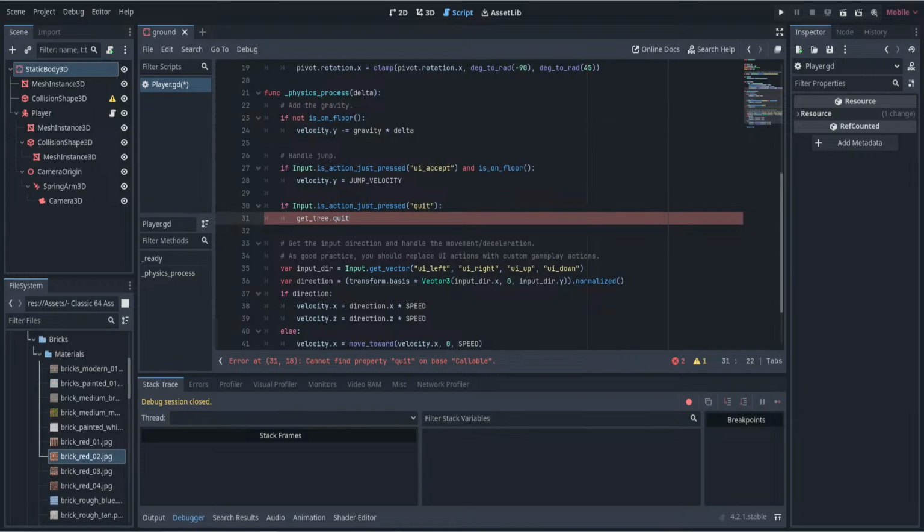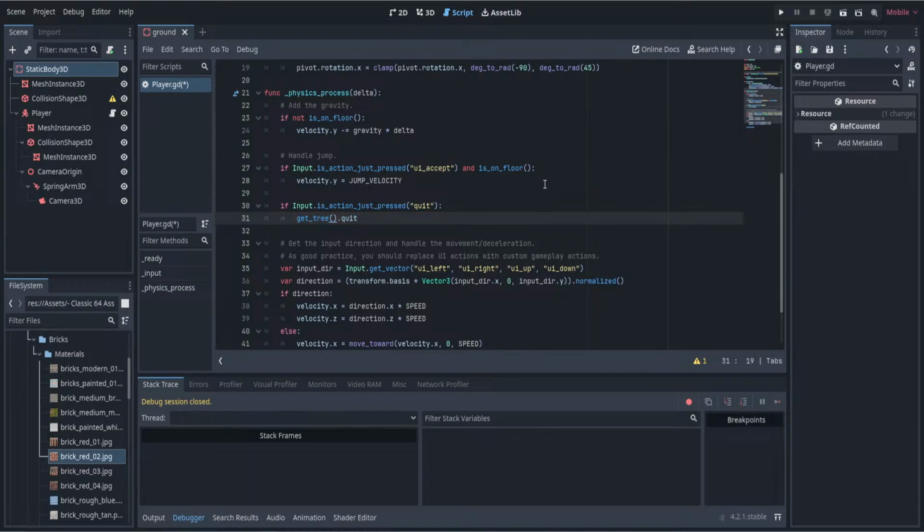Okay, let's see what he had us do earlier, because I seem to have skipped it. Let's rename the ready function to input window, with our quit. We will get tree dot quit. Ah, okay. So we gotta do tree, open close parentheses, then dot quit.